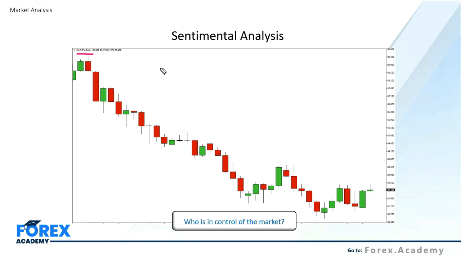Well, we see a very well structured trend to the downside. So initially, just by looking at the market, we have a directional bias. Of course we do. As a sentimental trader, it's all about your feeling of the market, and the market participants, or who is in control of the markets, are certainly looking for selling opportunities in this market. Apart from the trend structure moving very strongly to the downside, we can see that buyers don't even enter the market.